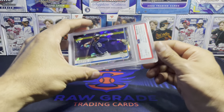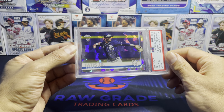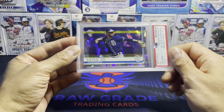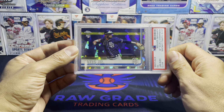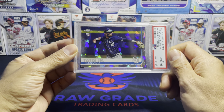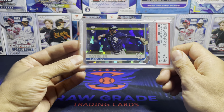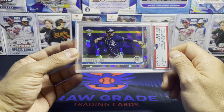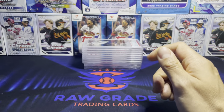And then this guy, man, this card has been through it all. I overpaid for the Sapphire of this card, but he's making a little comeback. He started off 24 on fire, and I think he's gonna be the comeback legend and prove everybody wrong. So I'm gonna continue to hold on to Tatis until I don't think he's delivering. But as long as he's putting up numbers, I will be a fan of Tatis.